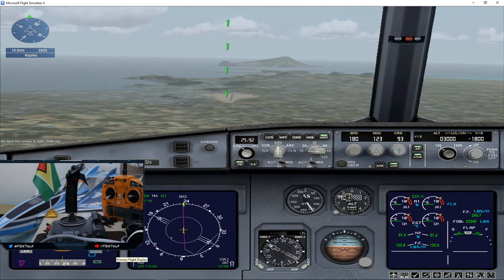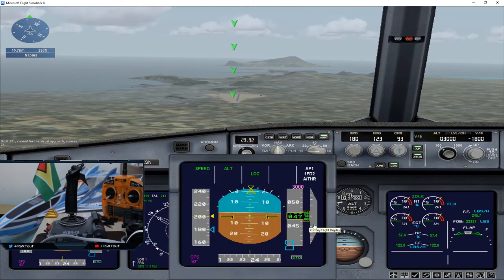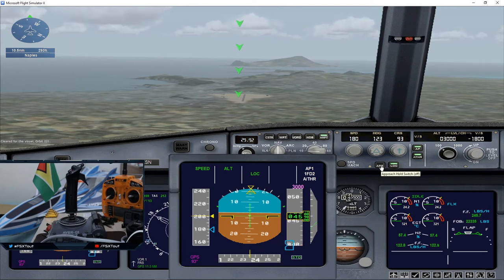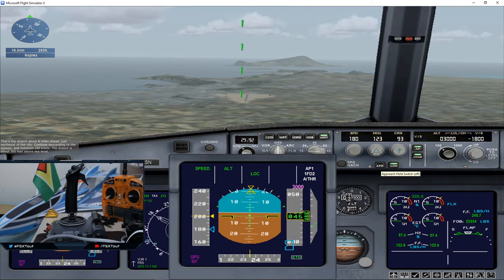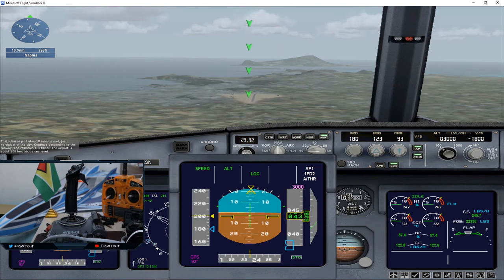Oh, you guys can see that. We have a runway in sight, orbit 221. We're below 5,000 feet. Orbit 221 cleared for the visual approach, runway 24. Cleared for the visual, orbit 221. That's the airport about 8 miles ahead, just northeast of the city. Continue descending to the runway and maintain 180 knots. The airport is about 300 feet above sea level.